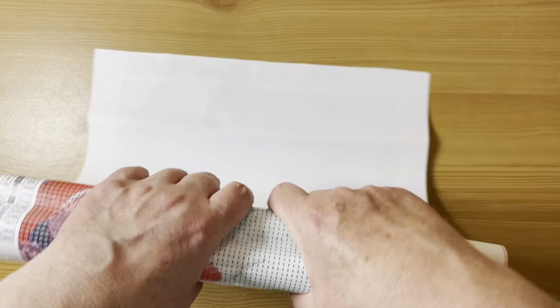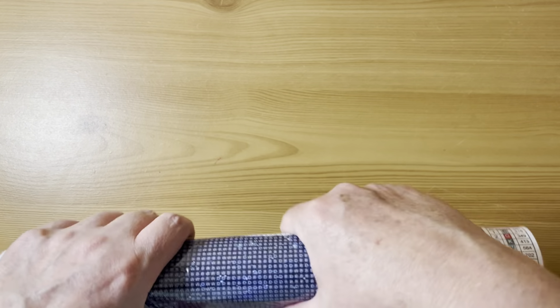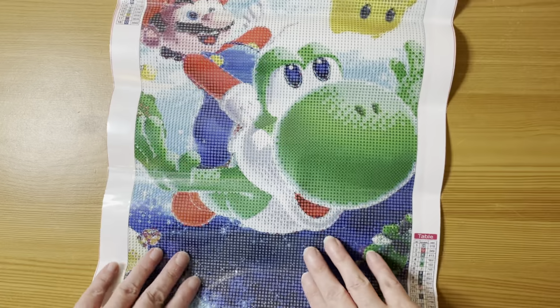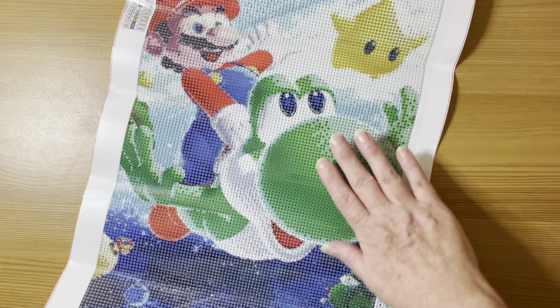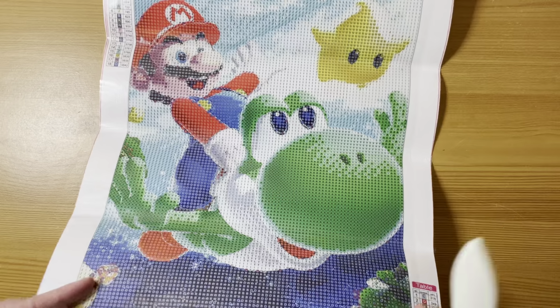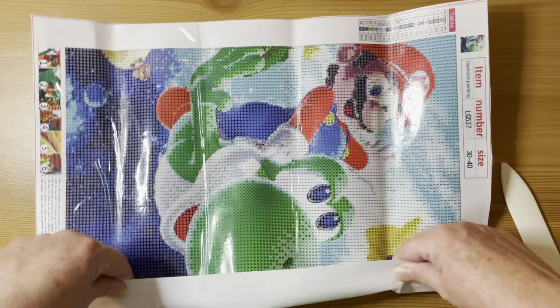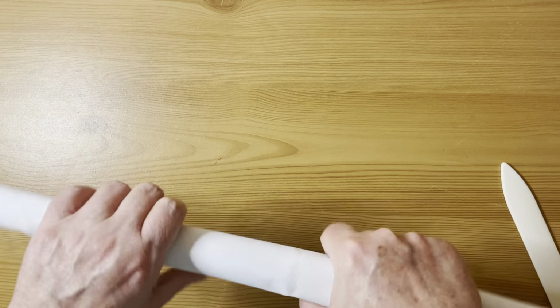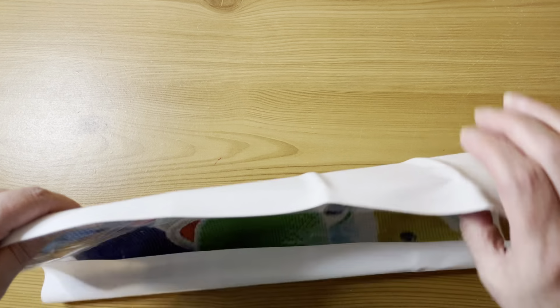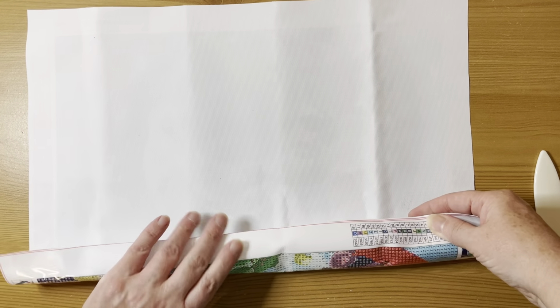You can roll him back. The poured glue canvases, you're not going to do any damage to them, and that'll help to flatten them out. Still a little bit bumpy. He's been rolled up in my cupboard for a couple of months actually. Another thing you can do is roll them against the grain, this way, go out to 90 degrees if you like, of the way it originally came rolled up, and I find that also helps to flatten it out. Let's try going around this way as well.